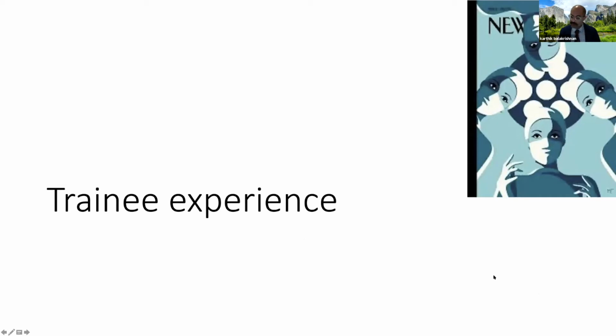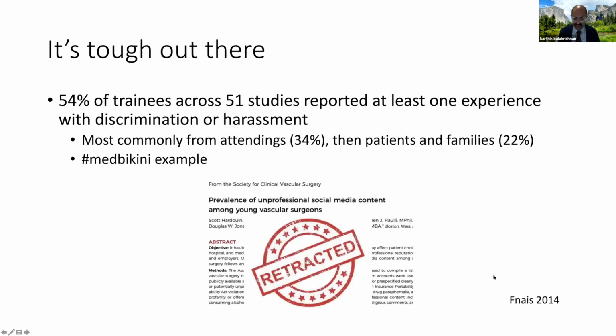All right, let's go on to the trainee experience. And this is going to be the pattern: I'm going to tell you about a problem, and I'm going to suggest some solutions. Hopefully that works for everybody. So when we look at the trainee experience, well, it's hard out there. 54% of trainees across 51 different studies reported at least one experience with discrimination or harassment. And when we look at the little mini survey we did at the beginning of this, we had a much higher percentage of respondents, though not everybody in the group responded.